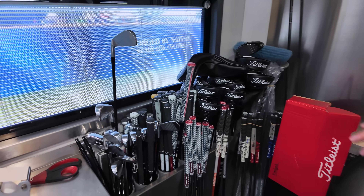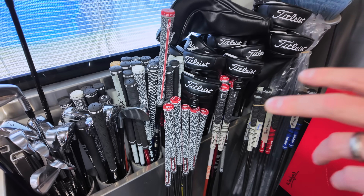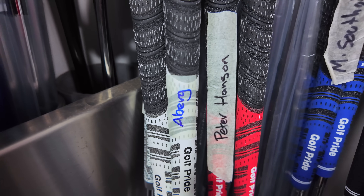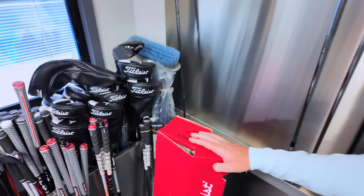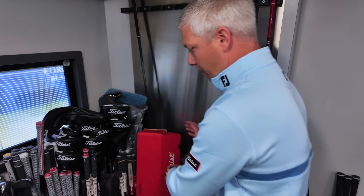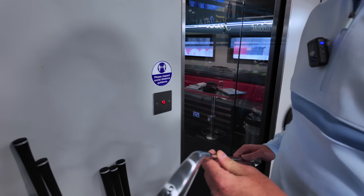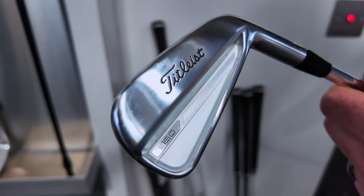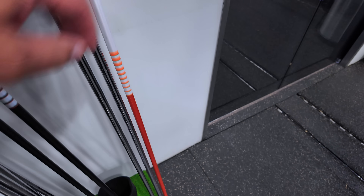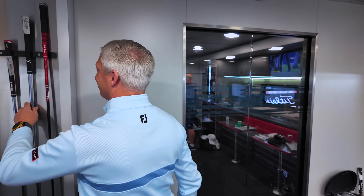Down the left-hand side are clubs ready to go out — some are testers. There are a few clubs there for Ludvig. I think those are ones he's tried but wants to do more testing with at home. And there's one just on your shoulder there for Speed — a T150 three iron, stronger lofted — ready to go into the bag. That's the same shaft he had in the iron when he played that miraculous shot to win at Royal St George's, right from near the tour trucks.